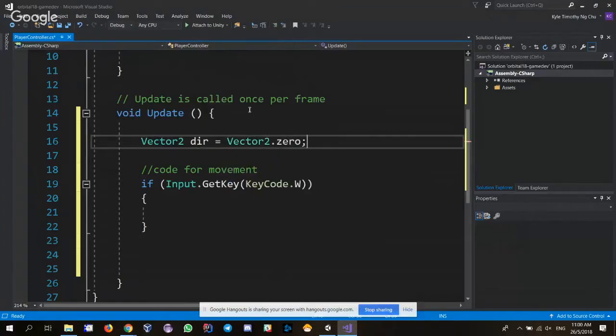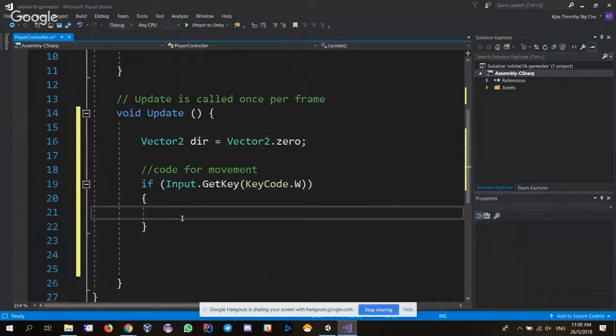What this does is, first we set the direction to be 0, so nothing has happened yet. If we press the W key, we want to point the direction upwards. So we do direction, and then we add Vector2.up. Notice how I use Vector2.up.